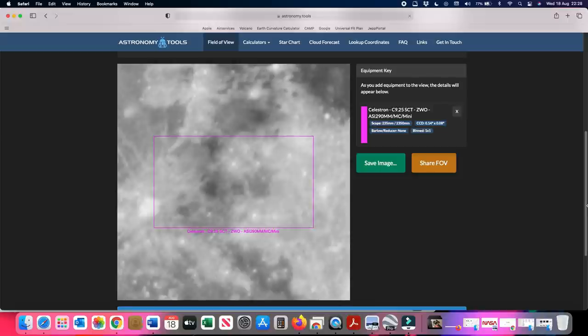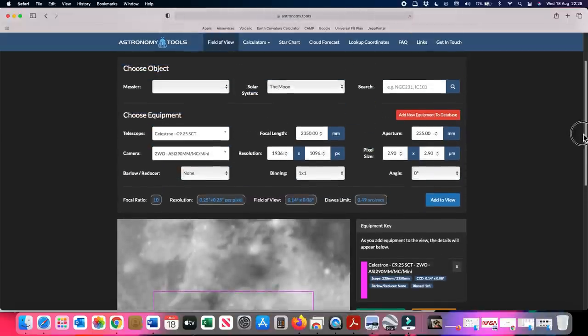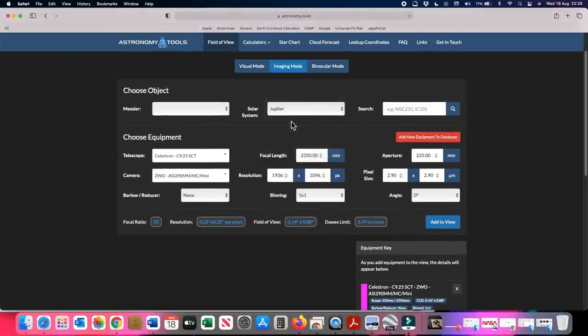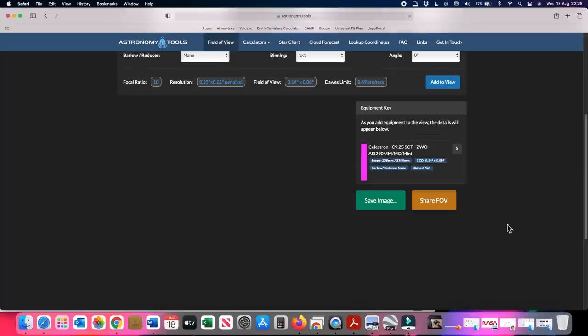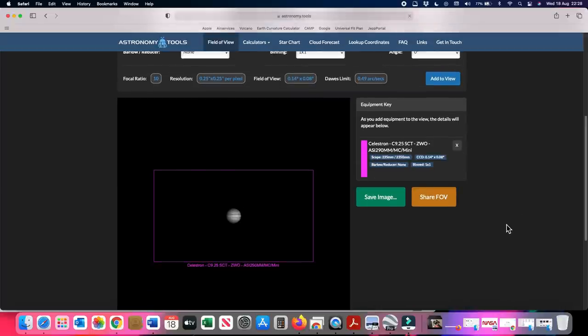Just that part. However if your intended target is Jupiter or Saturn it's going to look a lot better. You'll get that type of image that's more in line with what you probably would want to see on the planets.